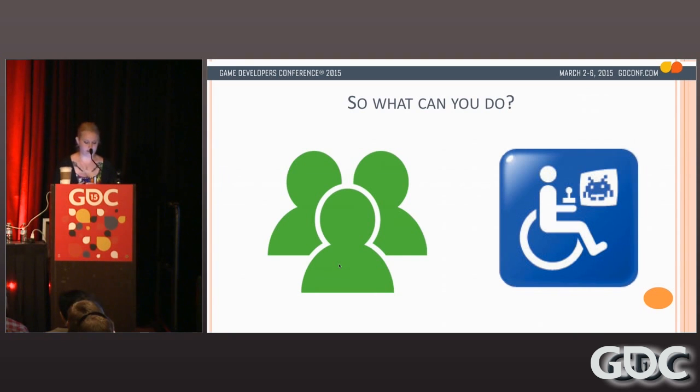So, what can you do? Now remember, these gamers have impairments, and they only have disabilities because as a society and as an industry, we haven't worked to make sure they have the tools that they need to play. We're basically not providing them a ramp into a building that only has stairs. So there's a certain level of responsibility that we can take on as developers to help these people.